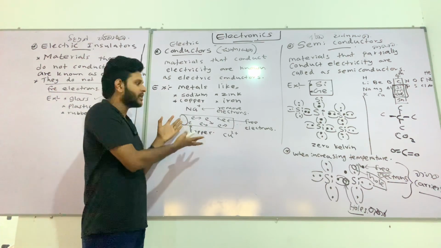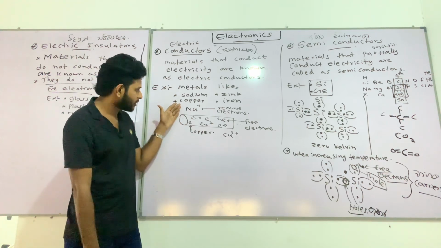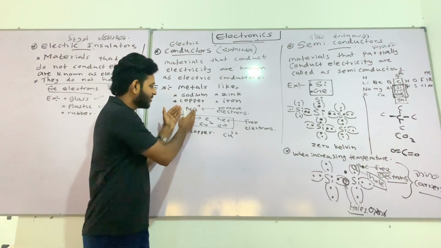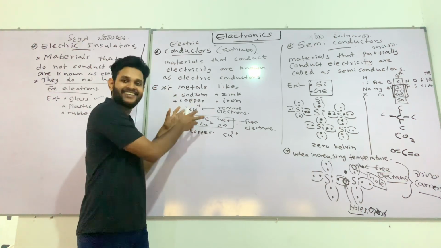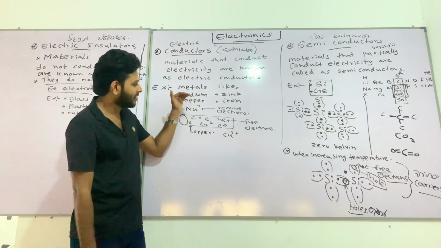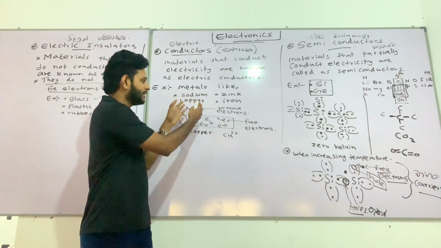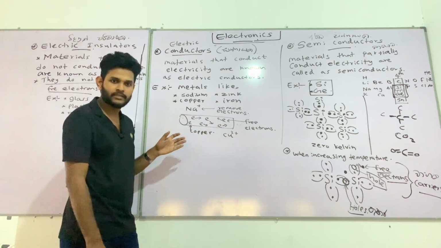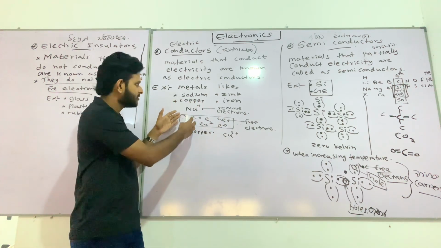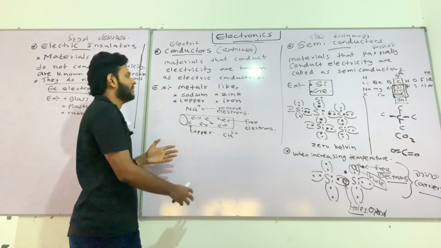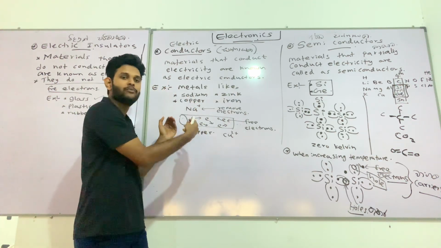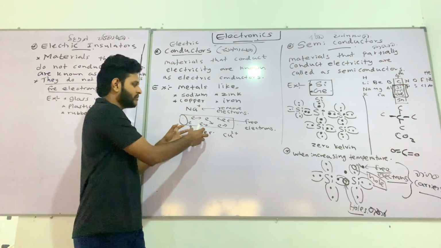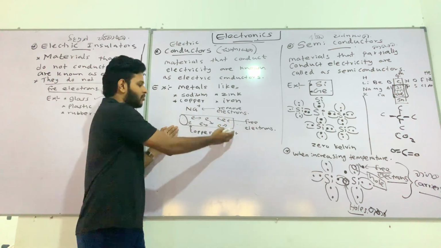How do free electrons generate here? Think about sodium. Sodium exists as an ion. How does sodium become an ion? It has to remove an electron and make a unipositive ion. Like this, it is a feature of all metals to become positive ions by removing electrons. So they are able to have free electrons, and here I have given the example of copper.